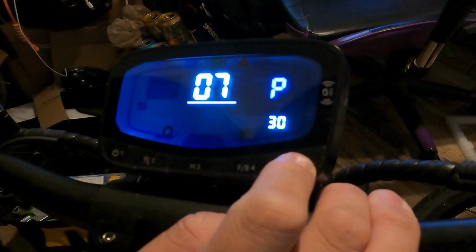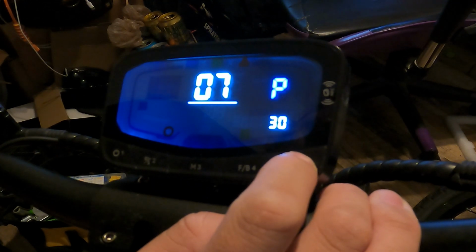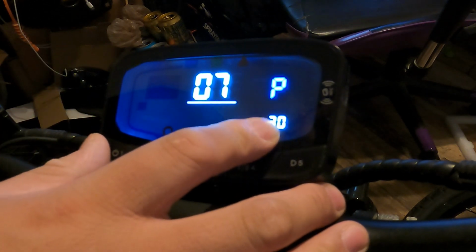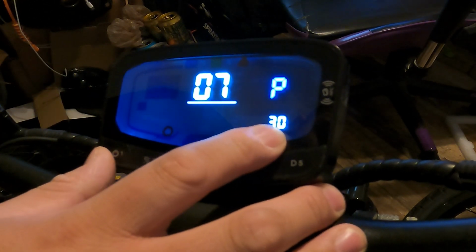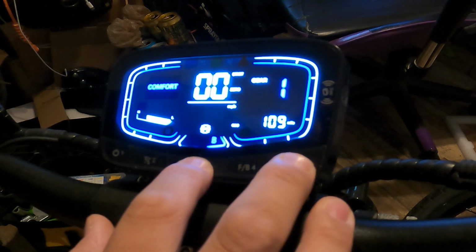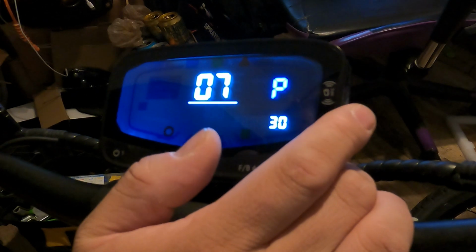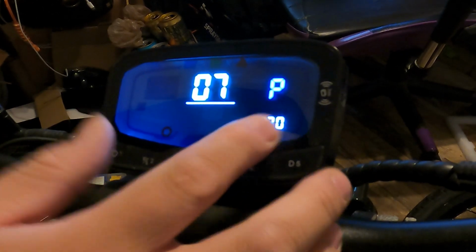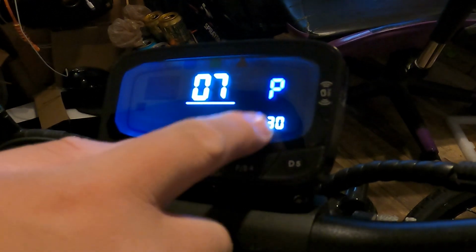P7 is basically the number of magnets. So there are 30 magnets in total, and I believe that's between the 2 motors, if I'm not mistaken, but I may be wrong. I'm not too familiar with the motors that are on here besides the nominal output of them, but you would adjust the value of the magnets here.